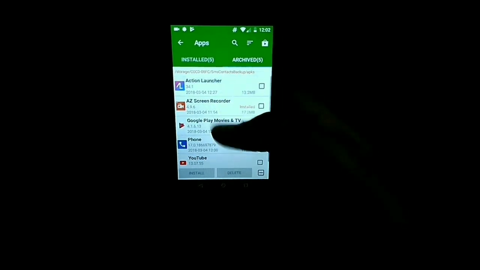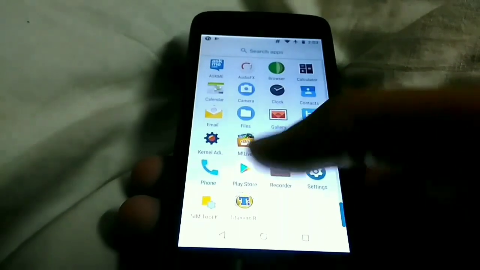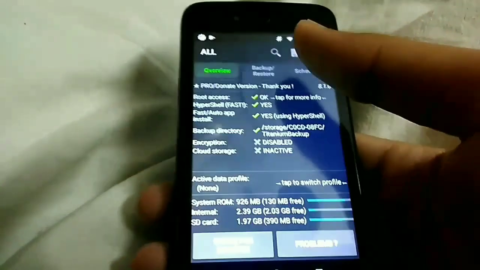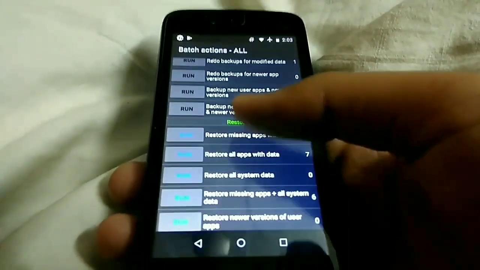If you used Titanium Backup, install it again and restore the backed up user apps. And by the way, if you used Titanium Backup, you will first have to enable root access. For that, head over to the settings menu, go to system, about phone, tap on the build number 7 times, and that will enable developer options. Go to developer options, and from there simply tap on root access and select apps and ADB. Now when you open Titanium Backup, it will ask for root access. Grant it, and then restore the backed up user apps.